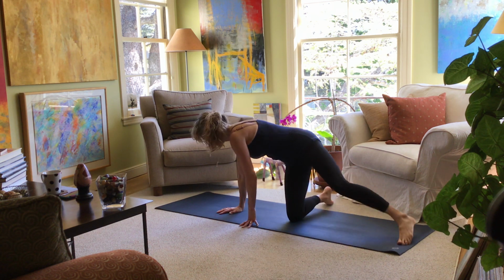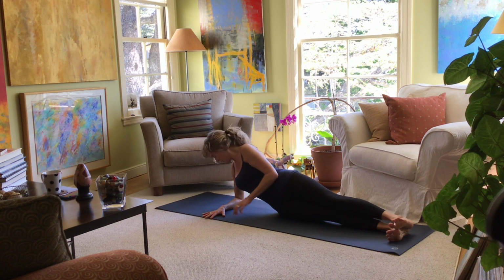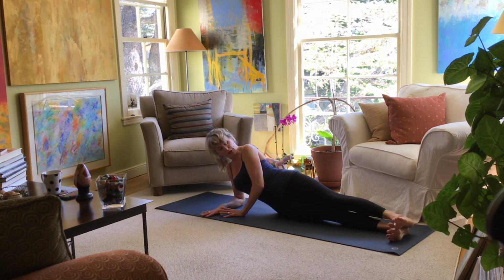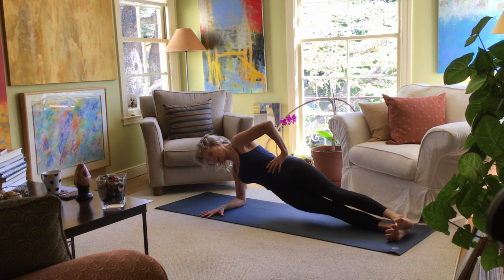Other side. We're going to come down to the floor. If you're using your forearm, again, it's the same form we used before. Elbow underneath the shoulder, fingers wide, feet are flexed. You lift up, and then lift the leg.